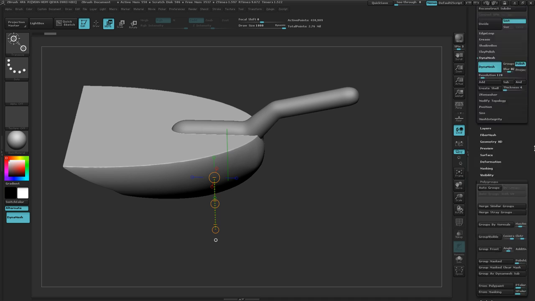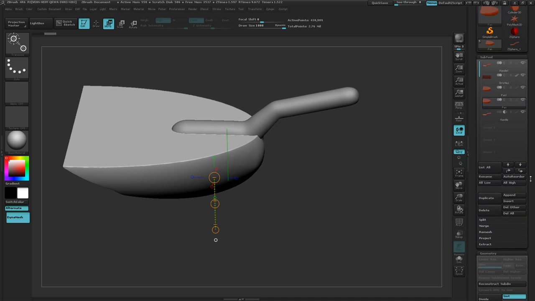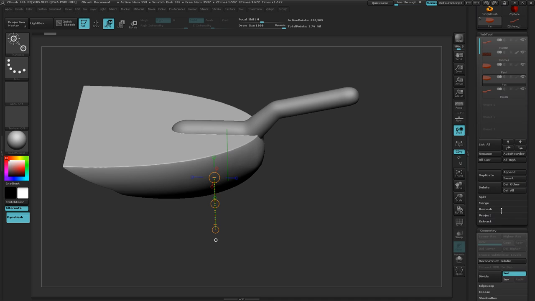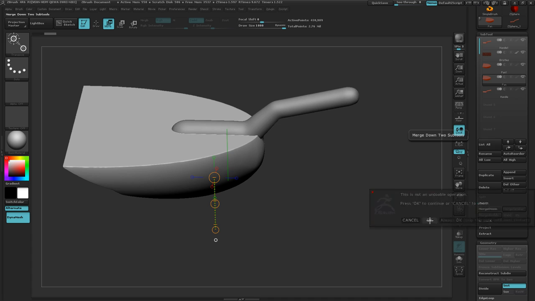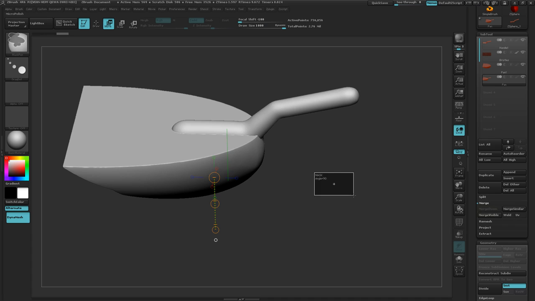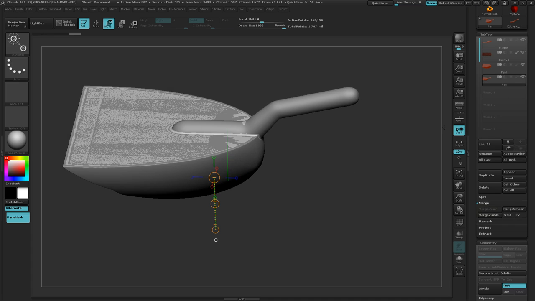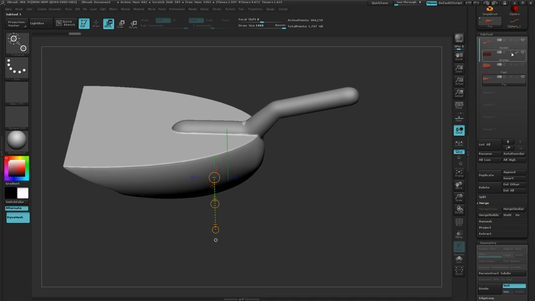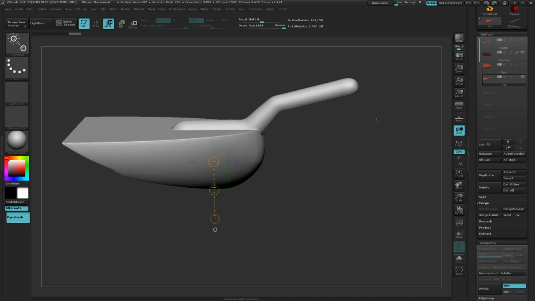Actually, no, this is not a subtraction. This is an addition. I've been doing that so much lately that it's just a normal merge down and then Dynamesh. So once I get that there, I can just say merge down. It's undoable. That's okay. I've got backups. Clear the mask and re-Dynamesh so that these things are together. Let's hide this backup here, and let's hide the backup handle or the original handle. So yeah, these things are together.